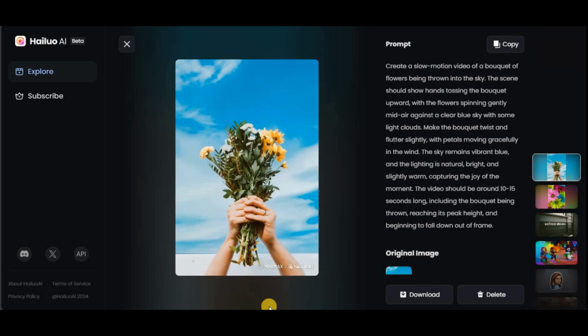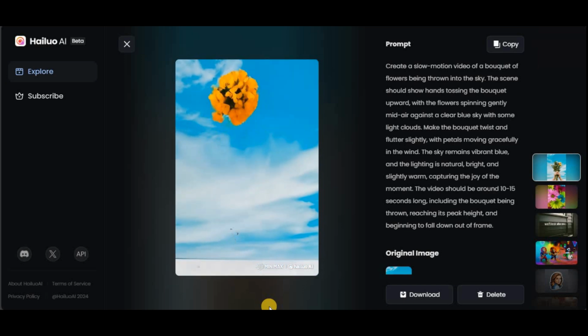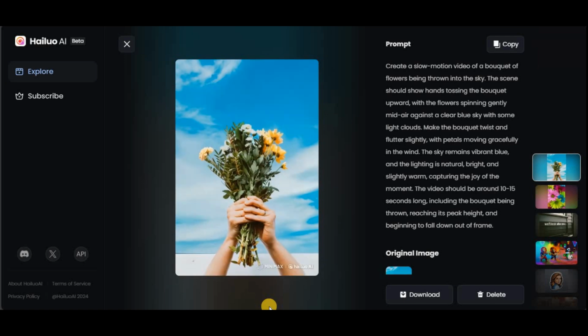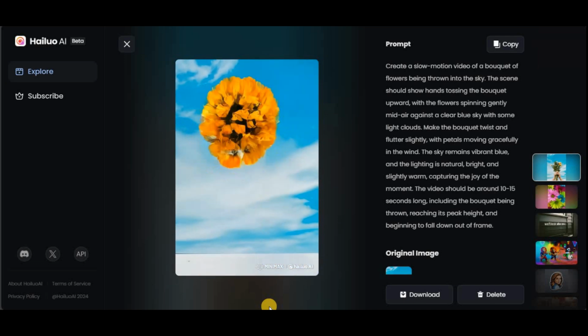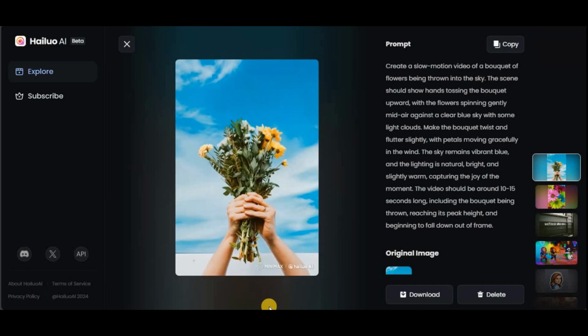As you can see, it has created the video as instructed. The throwing part was not handled that well, but anyways, it depends on the quality of the prompt. The better the prompt, the better results you get.